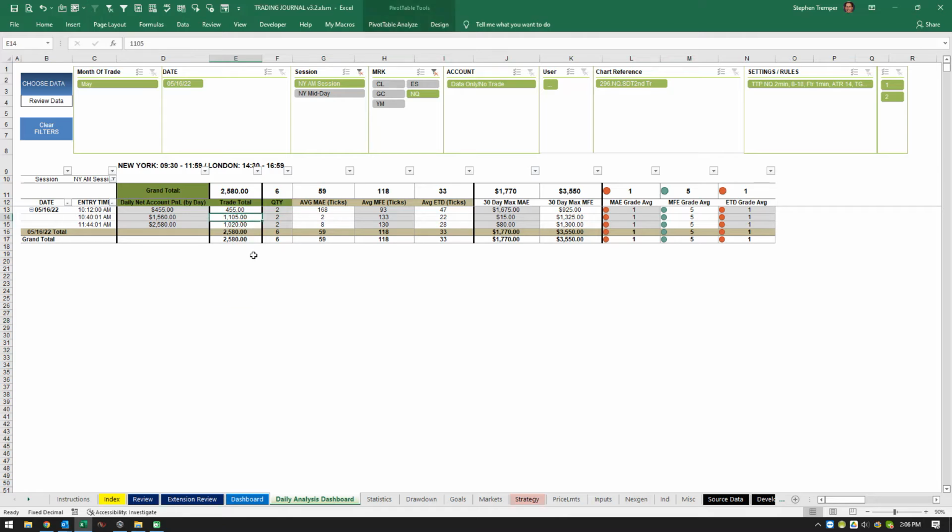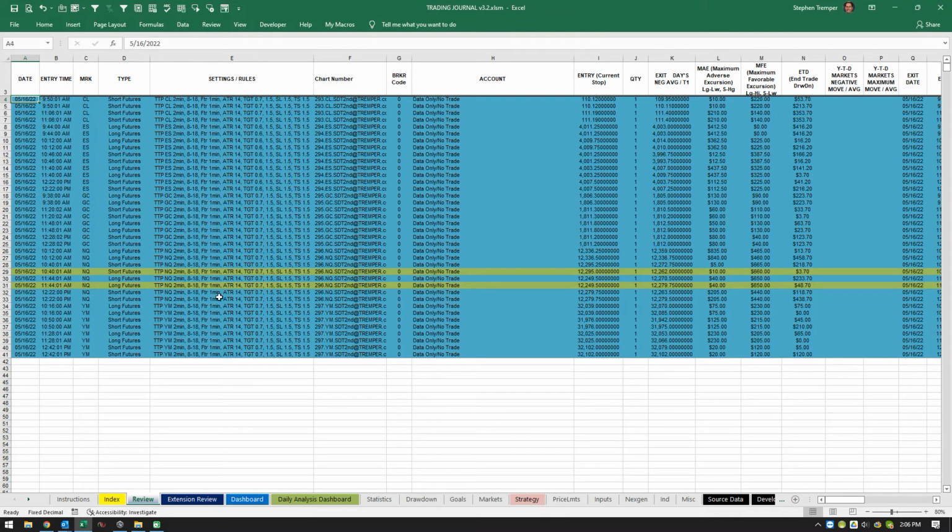Oh, I looked at this one here too, by the way. You look at these two and you're like, okay, something's not right here. Maybe a naked order was left on or something like that. So I looked in the data, and this data just gets pulled in from Ninja. I just export it out of the trade performance report, export it into Excel, and then dump it into here with a little macro. And these are flagged because they're over $600. That's my setting for them.